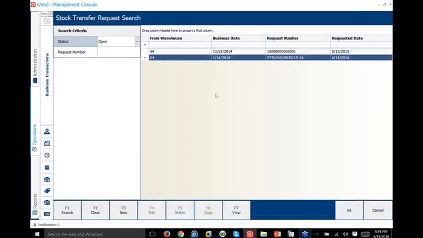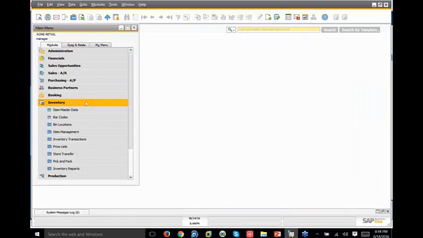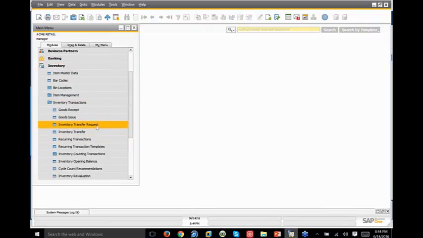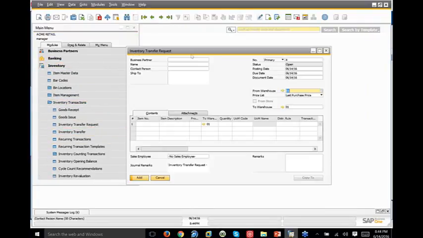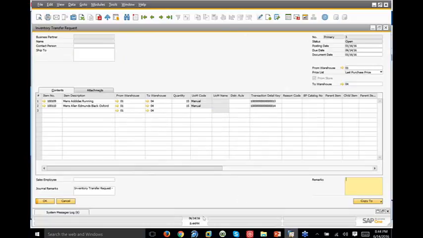So this requisition that I would have raised here should ideally be available now in SAP Business One. So if I go back to Business One, I go to inventory, inventory transactions, inventory transfer request, and I go to the last one. It shows the 2 items that I had requested for.